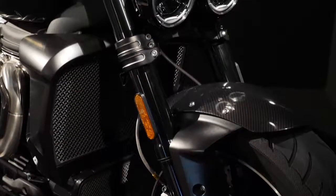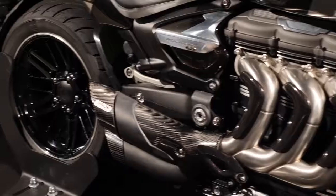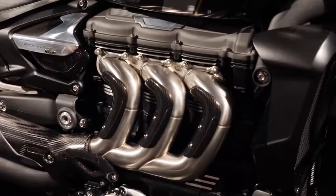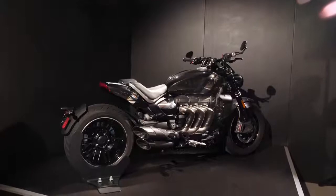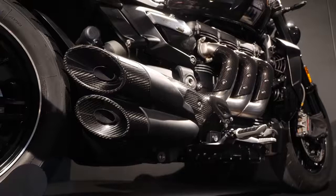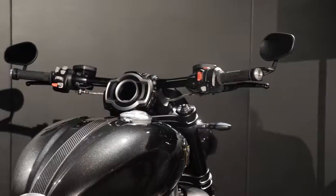Although this is just a custom at the moment, it would seem to confirm rumours that a new standard Rocket is on the horizon. The TFC uses a 2.5 litre triple engine producing around 180 horsepower and 170 foot-pounds of torque. This monstrous engine is cradled in an all-new chassis with a single-sided swingarm at the rear. The 3-in-to-1 exhaust runs down the side of the bike, and it borrows a second-generation TFT dash from the Triumph Scrambler.